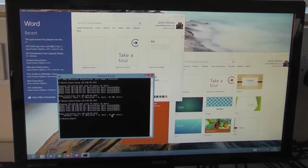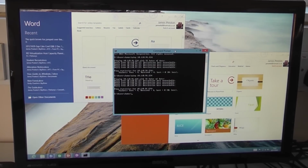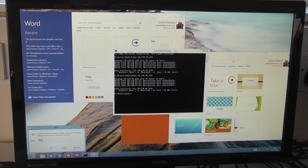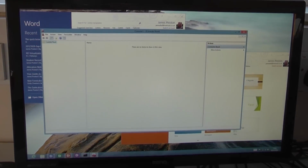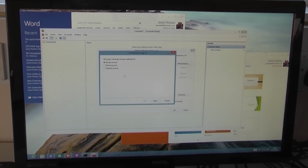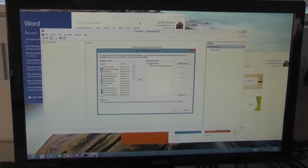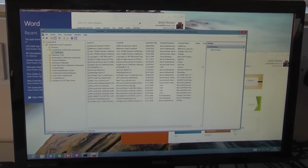A couple of people have been asking about remote management tools. Here we've got the command prompt. Additionally, if I go to Windows key and R for run, I can load up MMC. This was quite useful earlier for me adding in a security certificate, which I needed to access some internal resources. So here I am in MMC, looking at the certificate, the trusted root certificate authorities here. You can get into MMC.